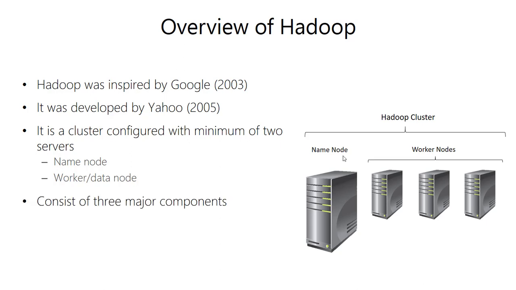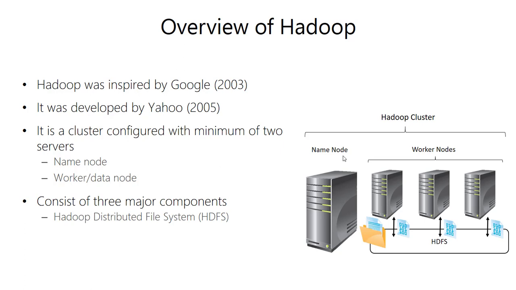There are three major components related to the framework. One is HDFS, or you can call it Hadoop Distributed File System, which is the distributed storage layer of Hadoop. It allows us to store data without a schema, and it makes sure that data is durable and we don't lose data. It manages this by splitting files into multiple chunks and distributing those chunks among worker nodes. Let's see this process with another video later.